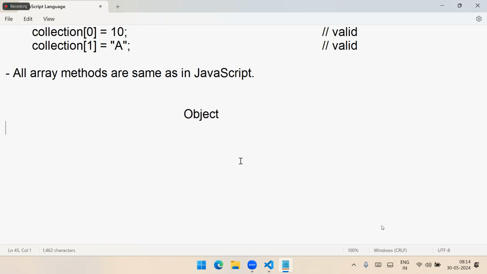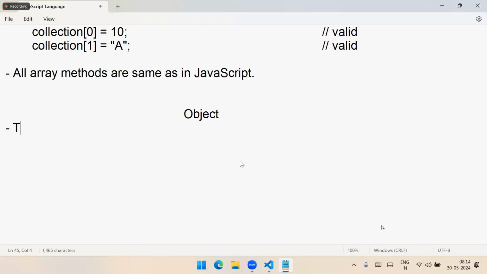What is special about TypeScript is that TypeScript defines a schema for an object. It can define a schema, a structure for an object. So the object can be used with that structure only.